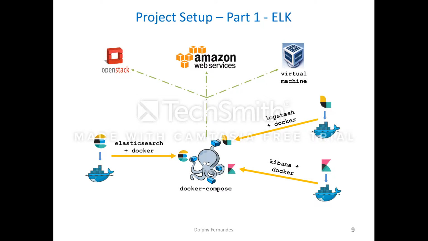The project setup. As you can see in this diagram, we bake Elasticsearch, Logstash, and Kibana as separate Docker containers and use Docker Compose as the orchestration tool to build all of these Docker containers. Docker Compose does a great job at hooking them up together so they communicate well, and is responsible for building and deploying the Elk Stack. We can use this build to be deployed across any systems. It could be Amazon Web Services, OpenStack, virtual machines, or even the local machine.